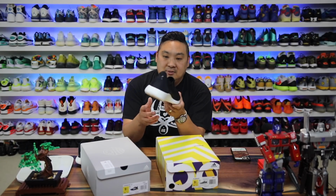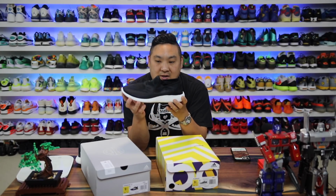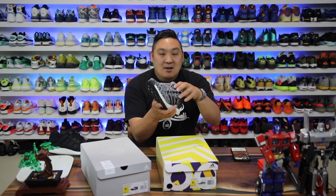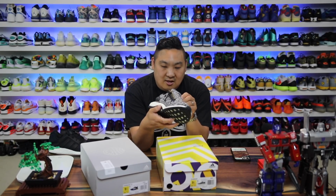Fast forward to modern times, I just did a review of these, which is the human-made version. The slip-on Bruce Lee joints right here. Definitely a really cool pair, very, very squishy, reminiscent of the previous version. Then also before that one happened, I'm messing up my timeline, but you had these. This is the Adidas Pureboost. This was a newer version that ended up coming out.